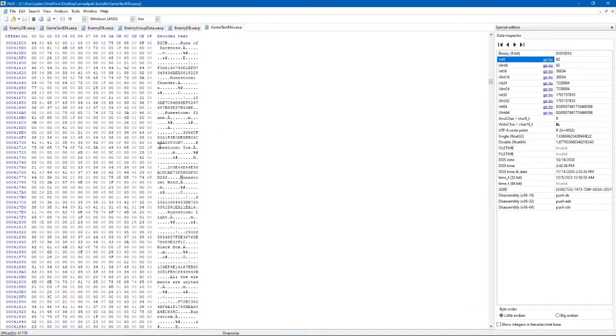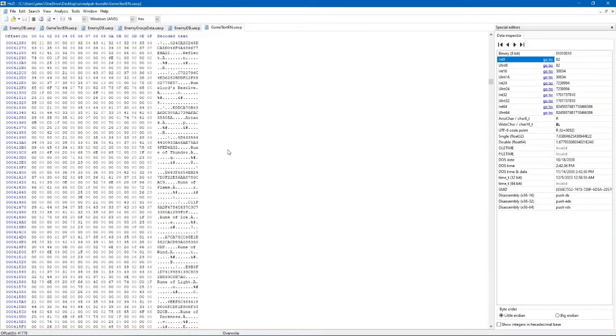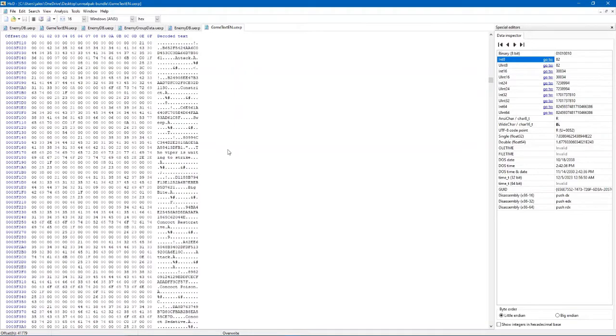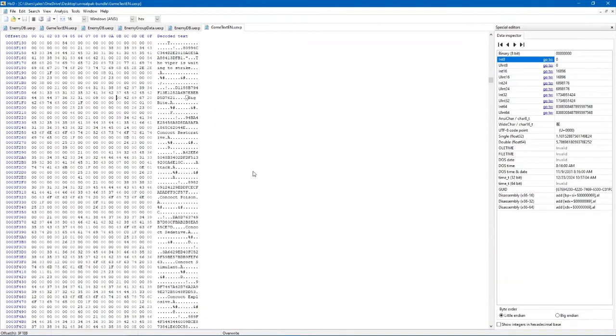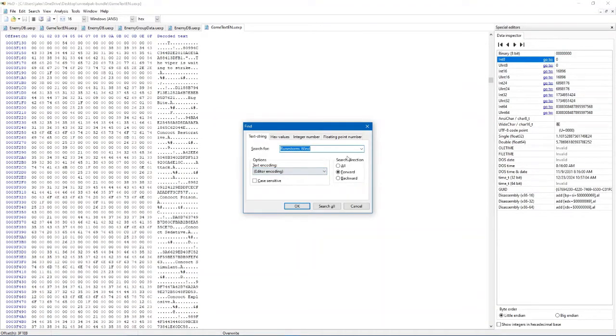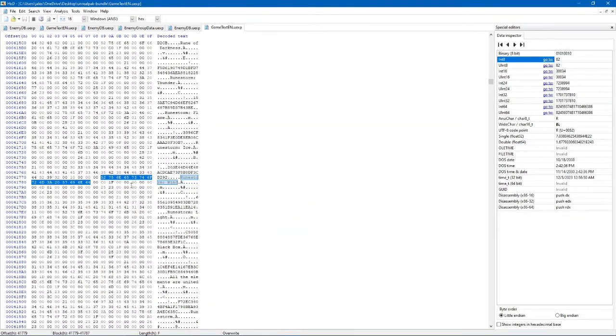Anyway, now we're finished changing EnemyGroupData and EnemyDB, which is the stats. We can now go into changing the game text. As you can see, this is the file that contains literally all of the game text. Let's say that we want to change something like Runestorm Wind. All we have to do is go to text string over here, search up Runestorm Wind, and make sure that this is space sensitive, case sensitive, everything sensitive. Click OK, and then we should be able to find Runestorm Wind right over here. That should work with literally everything.